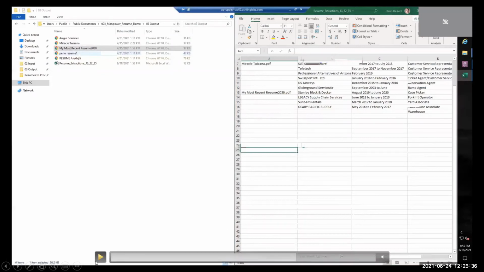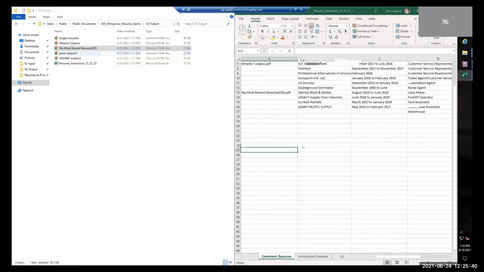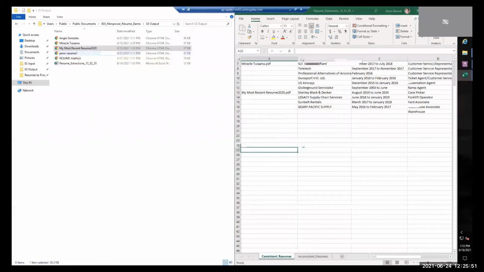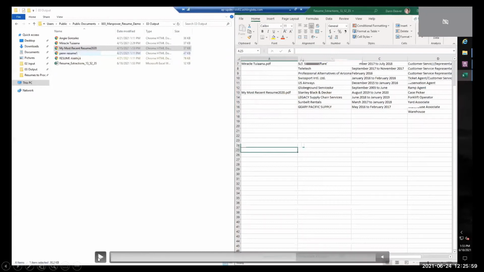So you don't have to have a recruiter or someone from HR go through 100 different resumes. You can actually run this machine learning model using RPA and ML, and we can spit out the top 10 or 15 or 20 or however many you want of those resumes that match those keywords. So there's a lot of really cool stuff that we can do with that. Awesome. Thanks, Zach.